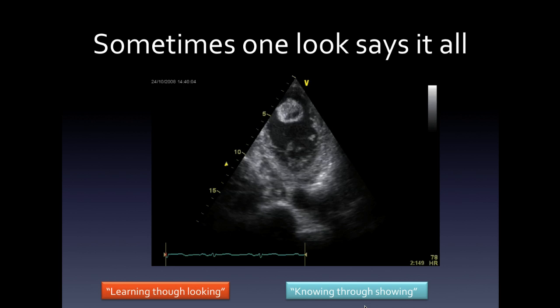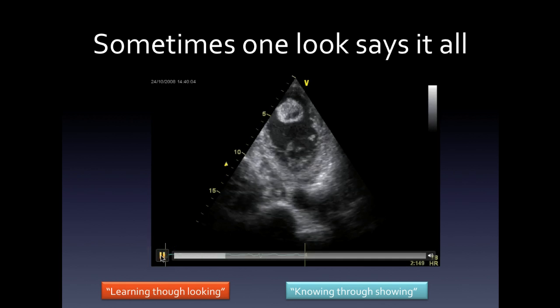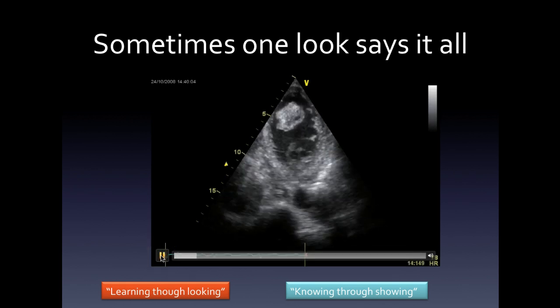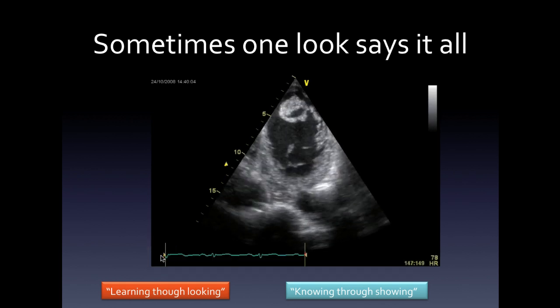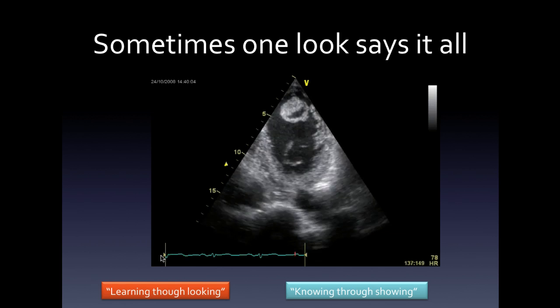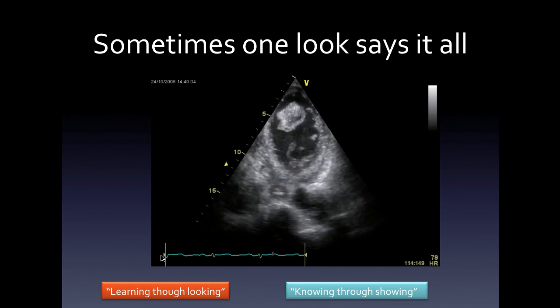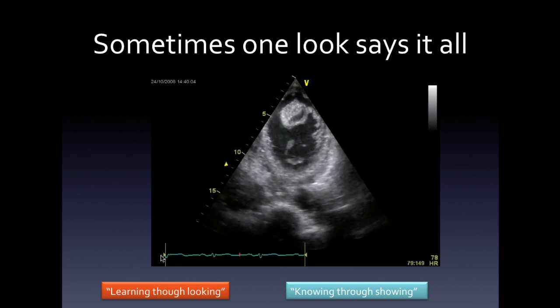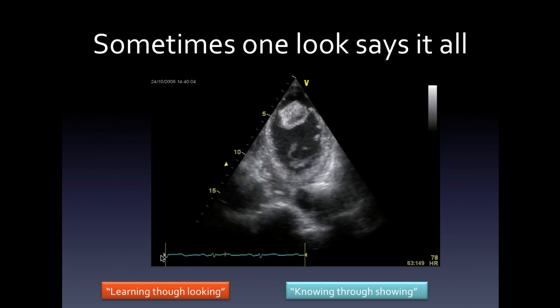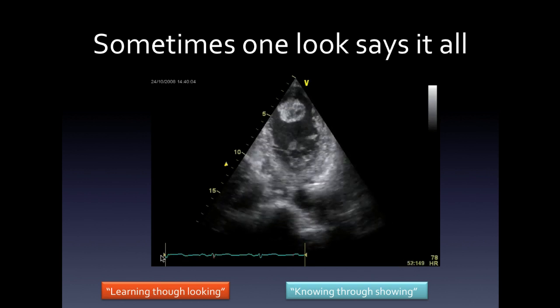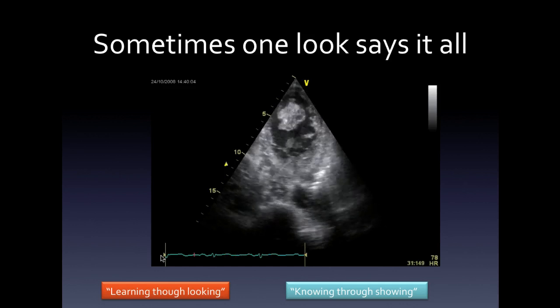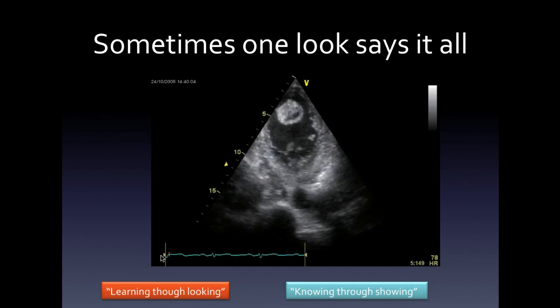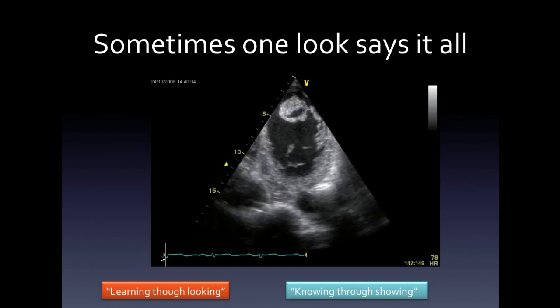Sometimes, however, you don't really need 45 tests. This was a clip provided to me by my sister, just one picture that says it all. So we'll start with a very dramatic example of how a heart shouldn't look. And this is not a uterus with a baby. This is a heart, surprisingly, a bad heart. Here we have a very large thrombus sitting within the left ventricle with heterogeneity within the thrombus. So really, this is just a bad heart.